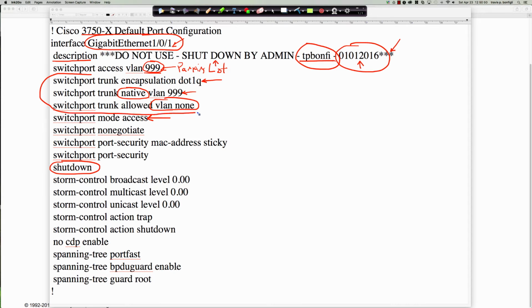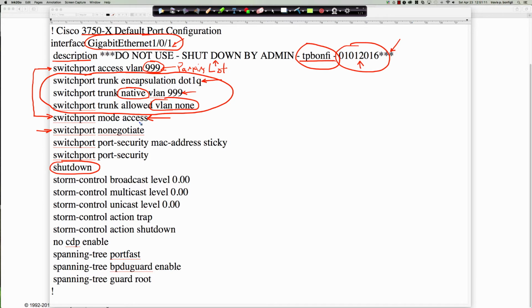Why do you have 3 trunk port commands here, but then you've got this switchport access vlan 999, switchport mode access, and then you say switchport nonegotiate? So there's access mode configuration commands here, and there are also trunk port configuration commands here.